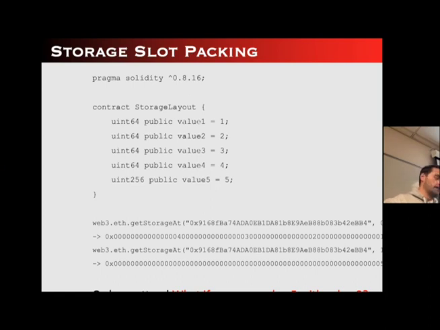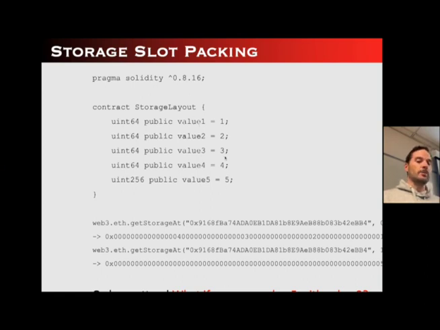That's right. So as you see here, variable 1 is all the way to the right, value 2 then further to the left. And then value 5, it's a uint256, that's going to be in storage slot 1. So the order matters.